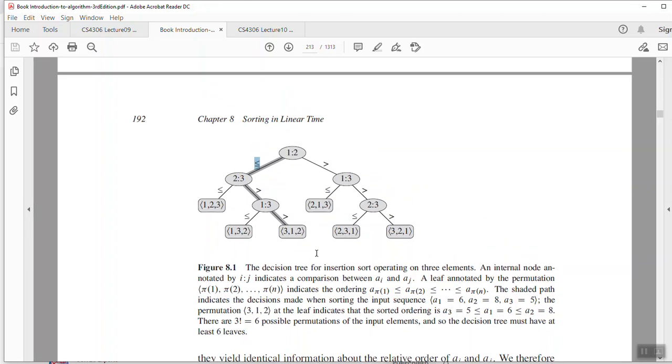Then a tree is formed. At the root level and leaf level of a decision tree, at the leaf level we get one of the sorted leaves. We will come back here soon.